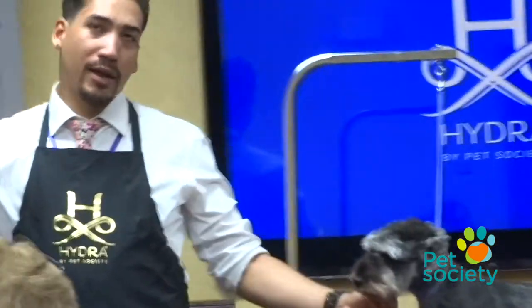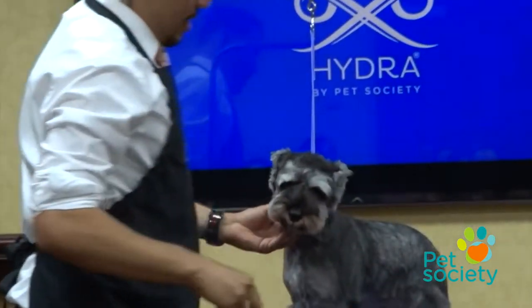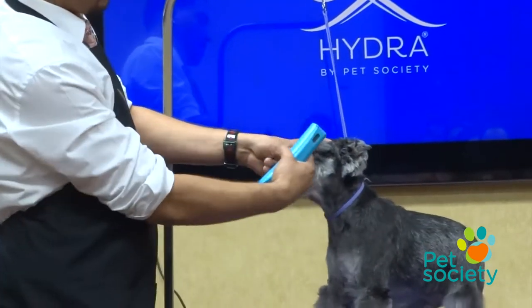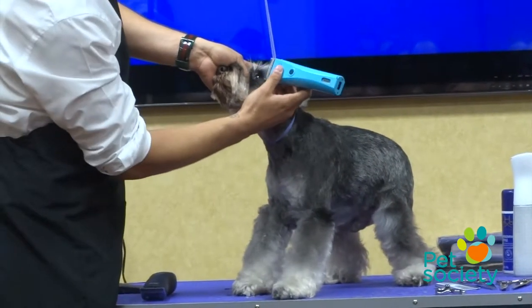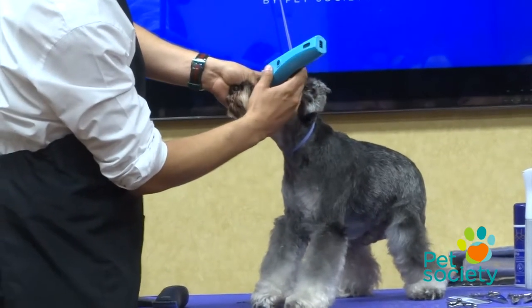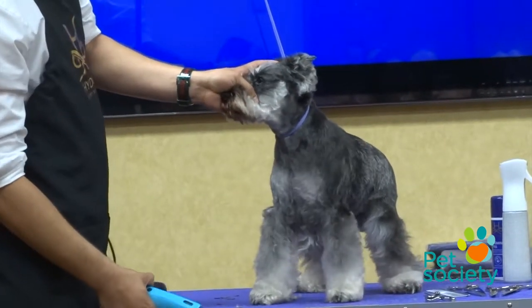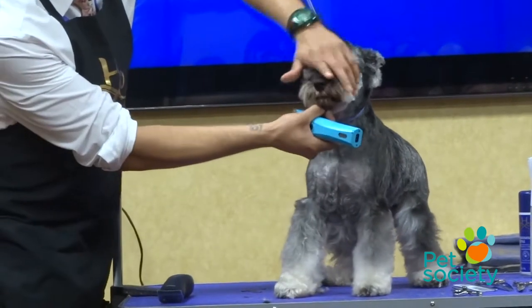Next step on your makeup, well not next step, doesn't matter what order, is your eyeliner. So some of us don't have to wear eyeliner, some of us do, it doesn't matter, but you get the point. Eyeliner. So you grab your Rivera, 10 or 15. You push everything back. You take the corner of your blade, and you just trim the bottom and the top of the eye. So the focal point of this haircut are the eyes.